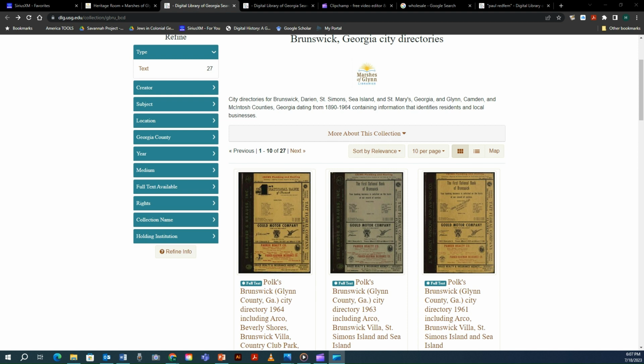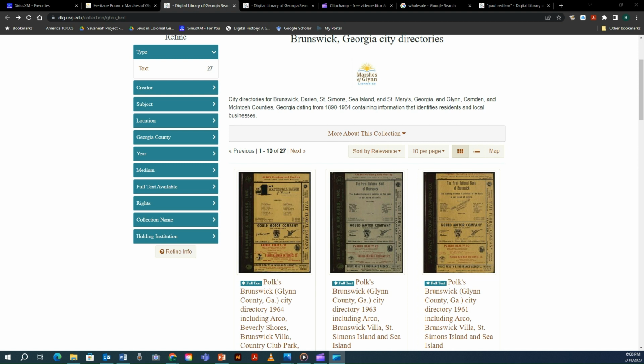And even more importantly, these directories have such detailed information about people. As you go through the lists of people, listed alphabetically, you can see their addresses, where they lived. You can see their occupations, what they did for a living. And a lot of times, especially in Southern directories, a lot of the companies would put a little asterisk next to someone's name.